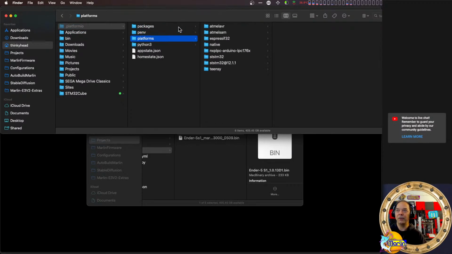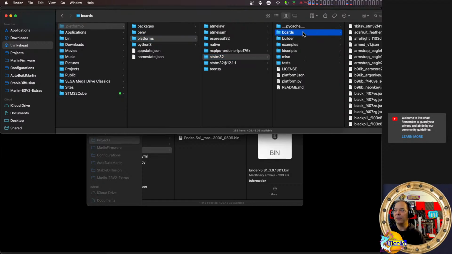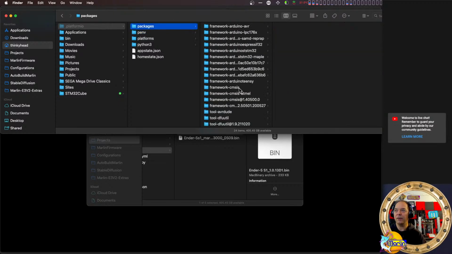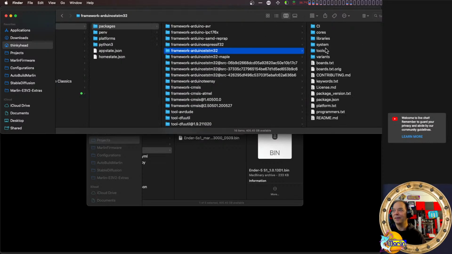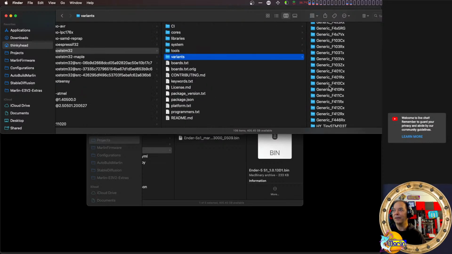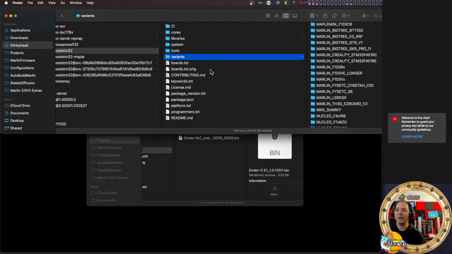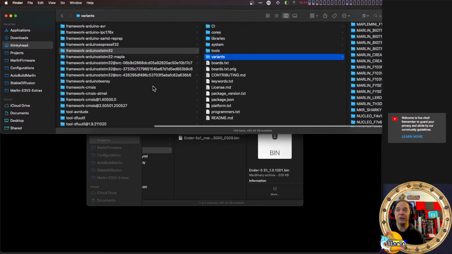So what you want to do is look inside of platforms, STM32, I believe boards, is it? No, not boards. Let me think. Maybe it's in packages. Let's see. Packages, STM32, framework, Arduino. No, that can't be it, because it would get in here. Oh wait, yes, yes it is. Okay, so this is where it gets copied. I should know these things.